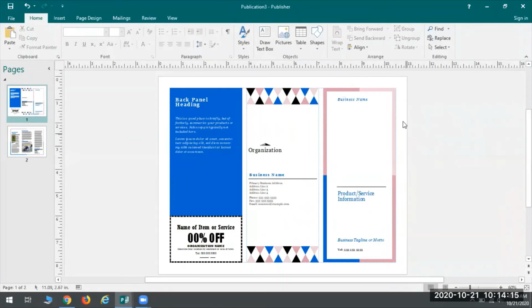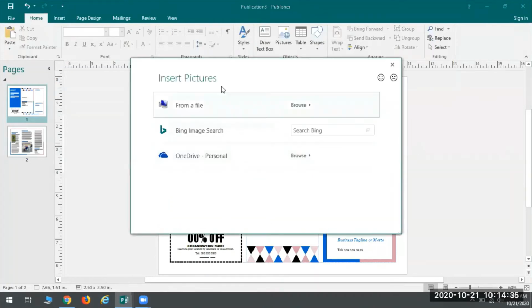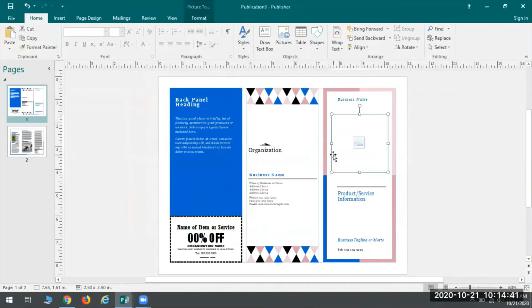So it looks like empty space, but it's not. It has a dedicated thing that needs to be there, aka a picture. Okay. So then I would go and edit all of the text as I need to edit it. And then after I was done, I would send this to my colleague and they would go, oh okay, so that needs to be a picture. So let me click on here and insert whatever picture I need to insert on that front panel. And it would be as simple as that, okay?